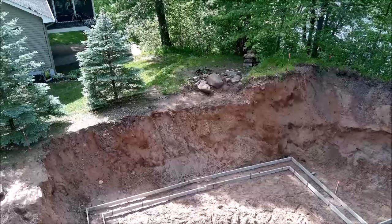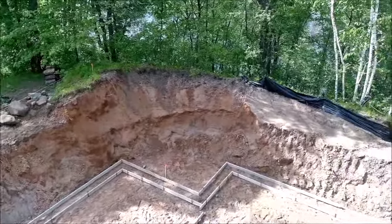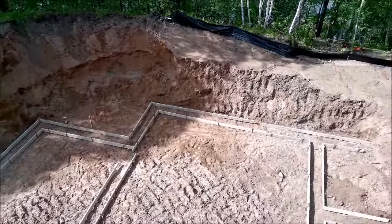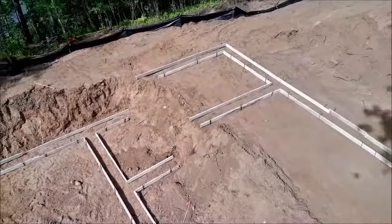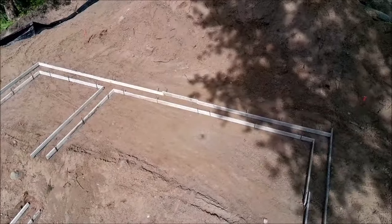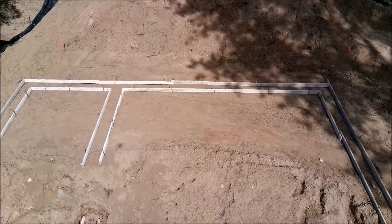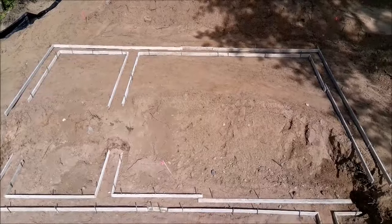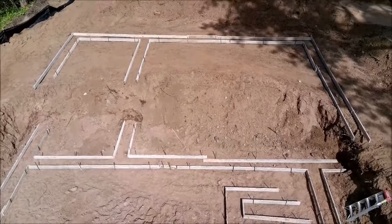Now we're going to spin around towards the lake to see how things are going to look. That's the main living space — it'll be like the man-cave thing with big windows. Then there's the patio and then the garage. Here's another view coming back from the side — the garage is of course considerably higher, and then the basement drops down five feet.